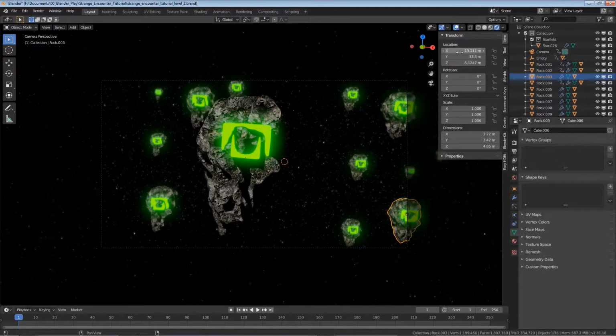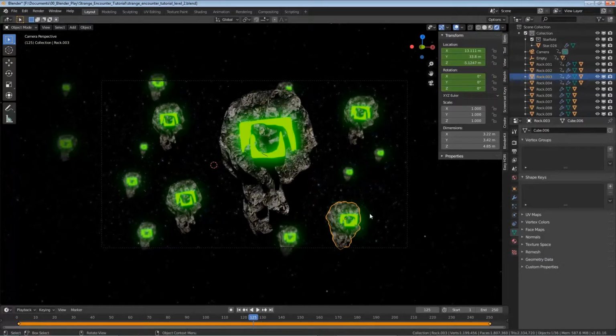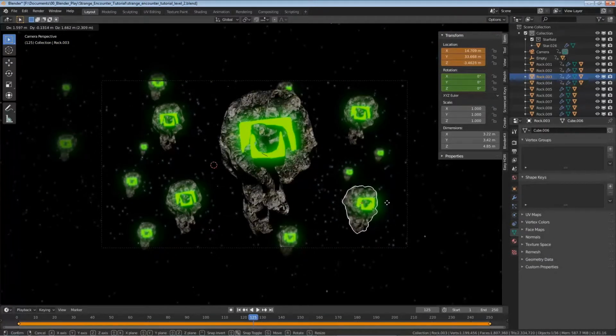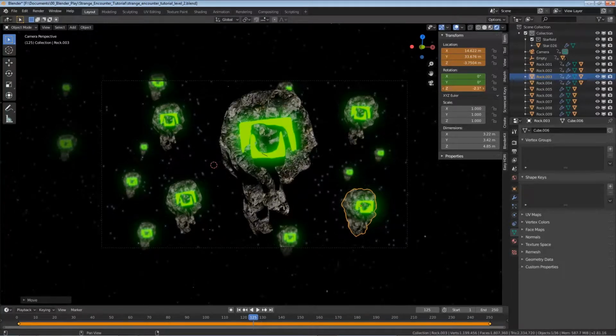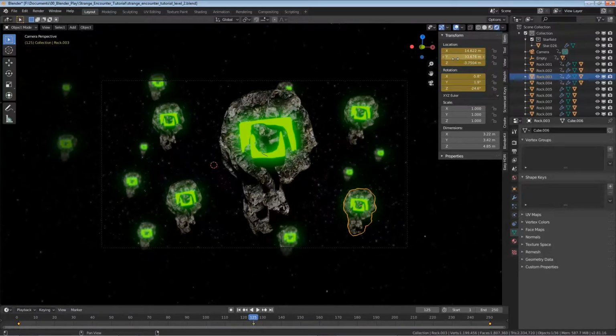Let's do it for this one, beginning, end, locking in those keyframes, going to the middle, and let's hit G. This one's gonna move about to here, and again I want this to rotate a lot to really frame in the camera, the composition. Don't forget to hit I on those keyframes.